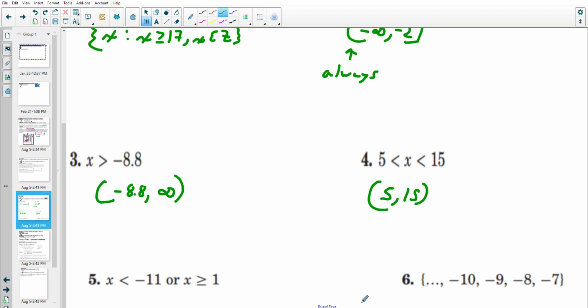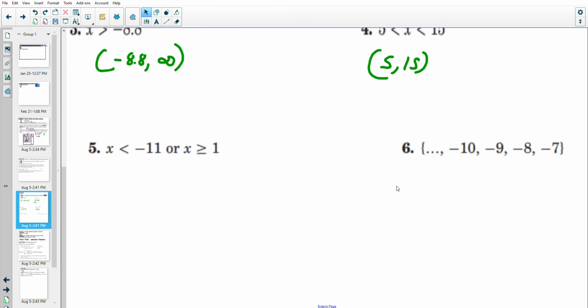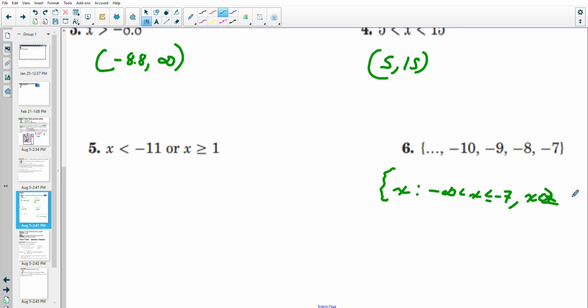That concludes it. We've got a couple more, maybe just a little bit more example using the set builder notation. Let's go to number 6. Number 6 is all numbers. Okay, so we're going to say it's all x's such that x is going to 7 from negative infinity. So we can say going to negative infinity and less than or equal to negative 7, where x is an element of integers. So that's going to be a Z. Sorry about my handwriting there. And then that's going to be in set builder notation.